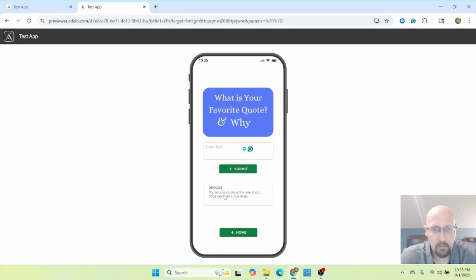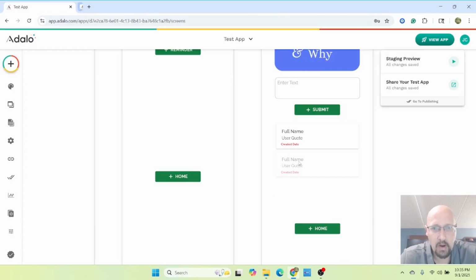Okay, see, we have a problem. It popped up, but the created date didn't show up. So we're going to have to figure out why that was.